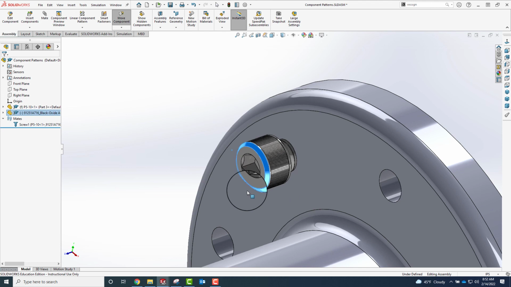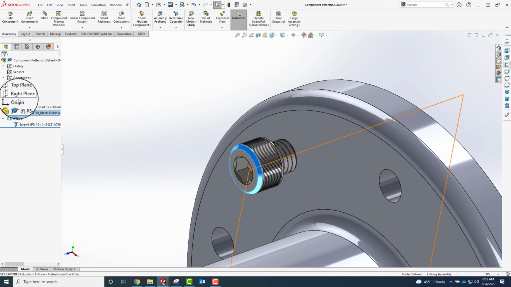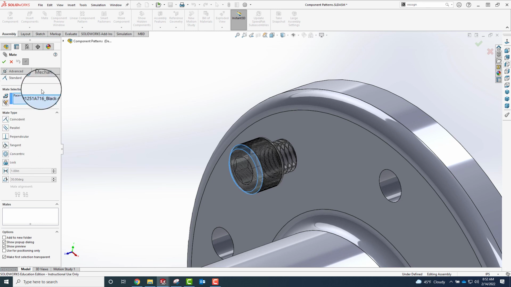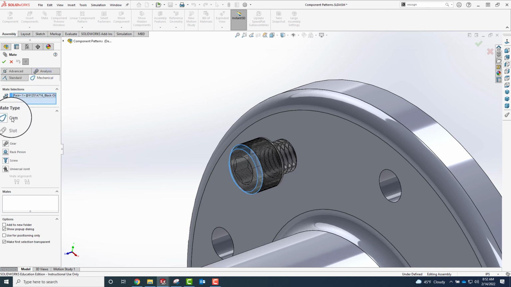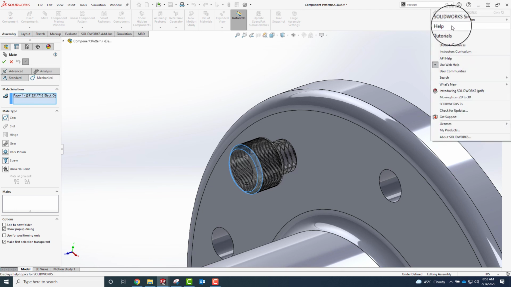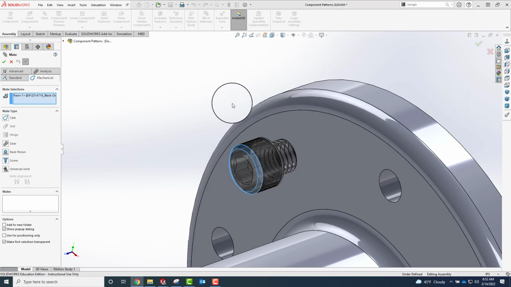Okay, so I think that's a good introduction to mechanical mates. You can play around with those. You can also, if you want to, try playing with the cam, slot, and hinge ones. Hinge is pretty self-explanatory. And as always, remember, if you have questions about any of these, your best bet is to come up to help and type in whatever topic you're working on.